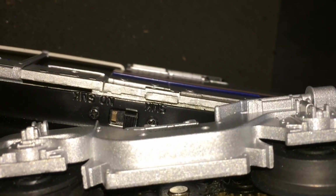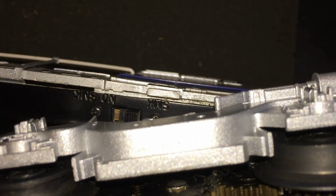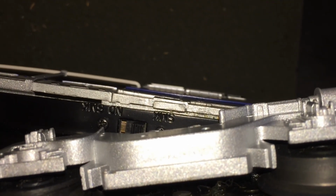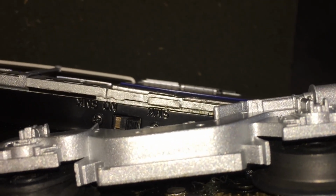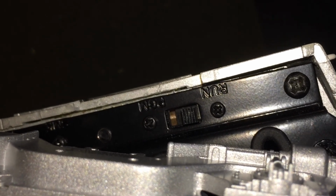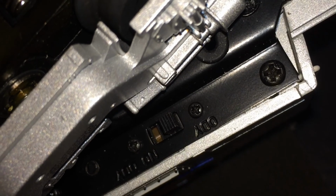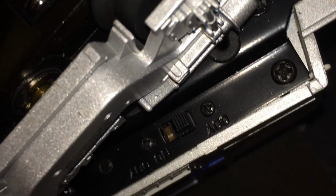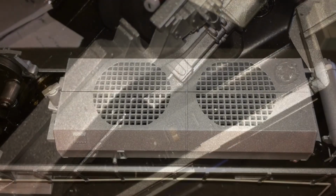And if you wondered where all the run program switches are, you can find them on the bottom part of the locomotive. What we are looking at right now is the smoke, no smoke positions on the locomotive. And what we are looking at here is the run program parts of the locomotive. On the other side of that, you will find the Odyssey, no Odyssey switch on the locomotive.